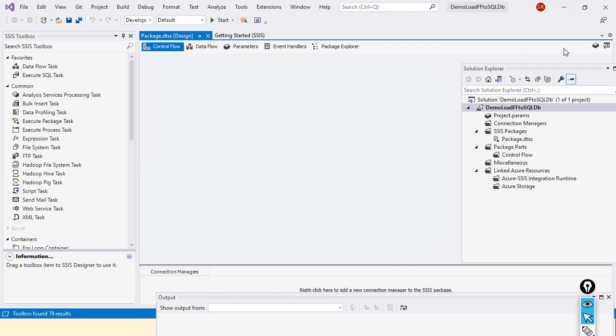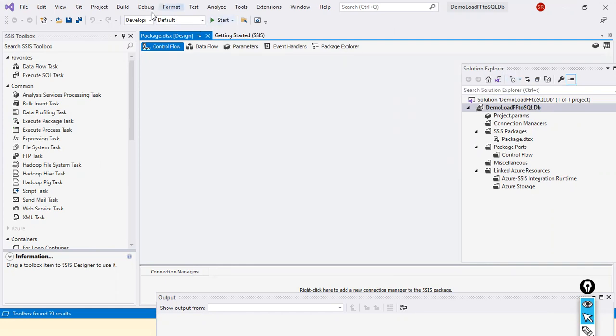This is what your SSIS tool looks like. Once you launch the tool and create a project using the Integration Services project option, it will open up something like this. And here you can see a lot of things: the SSIS toolbox on the left side, and Solution Explorer. This Solution Explorer window allows easy browsing of the current solution and all the files contained in it. We can also add, delete or remove the packages here with the help of the Solution Explorer.